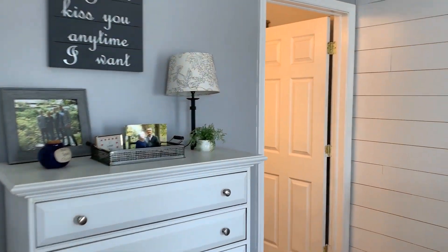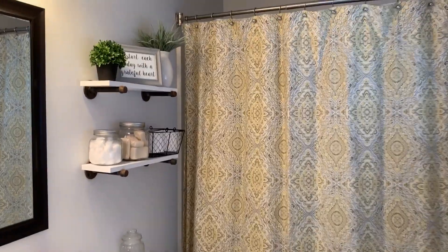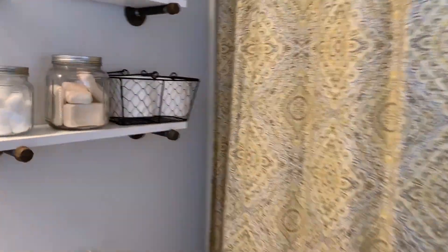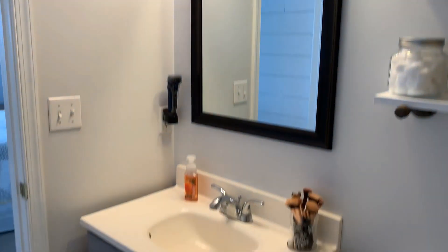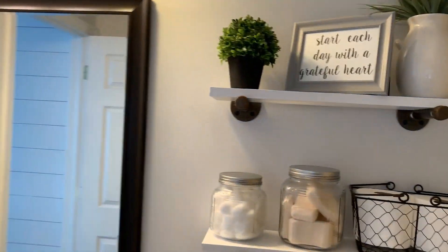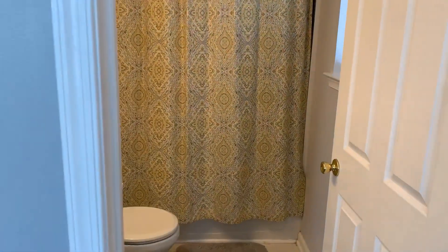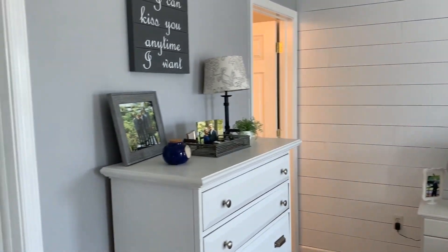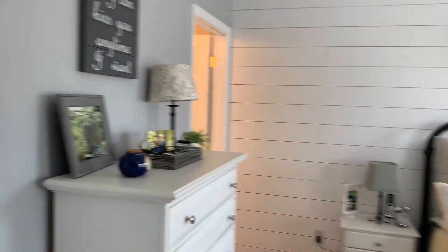And this is our little tiny bathroom — it's going to be hard to film in there because it's so small. Our shelves are made out of just a piece of wood and some metal pipes. We have a shower and a window. This used to be a honey oak color too, but I painted it gray. I love it — I think it's nice and cozy and goes well with our bedroom. Next thing I want to do is replace the carpet; I hate it because it's brown and yucky. I'm not sure if I want carpet or flooring — we'll see when the time comes.